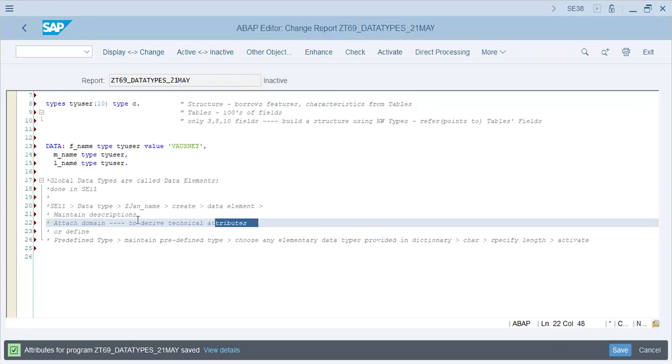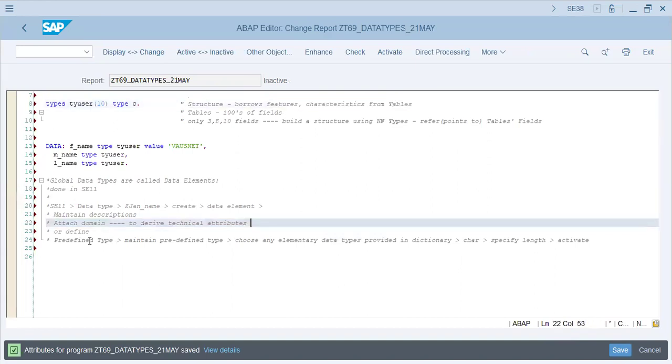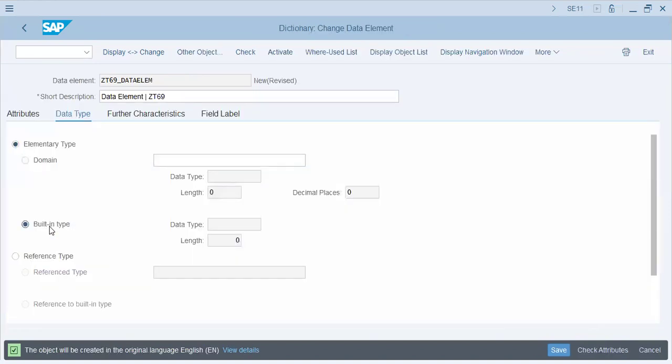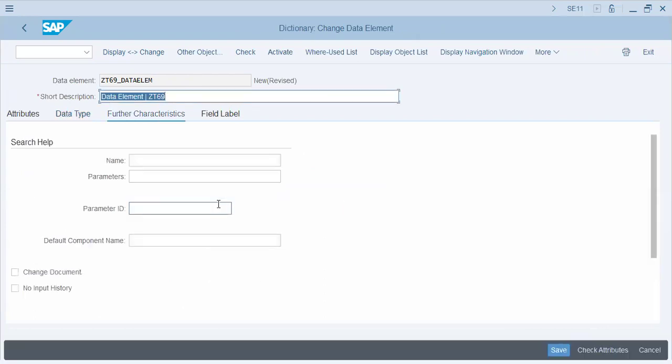A domain helps you to derive attributes like features. Or we can actually use a predefined type, which are already made, like built-in type, character length 45, decimal places. If this was packed, then we would have used decimal places, but there are no decimals in character. Further characteristics, field label.